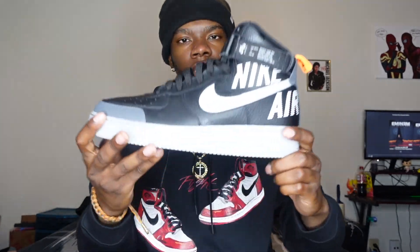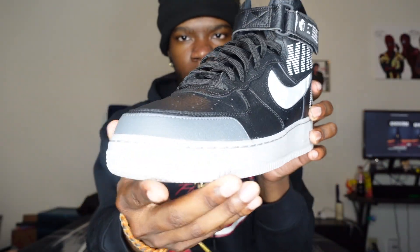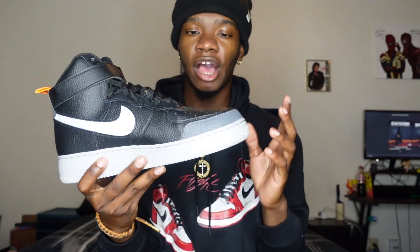Next up we have the Nike Air Force High Under Constructions. Believe it or not, I found these shoes at a thrift store, and I was like, man, this is a really good price — it's a steal, let me cop it. I have not worn these shoes yet, even though I really do want to. I have not found the right outfit to wear them with. These are my only pair of high Air Forces. They've got a nice color scheme of orange, gray, and black. I love it — I think this is a really cool design. I need to find a really good outfit to wear these with. I absolutely love these shoes. Hopefully I can find more like this.